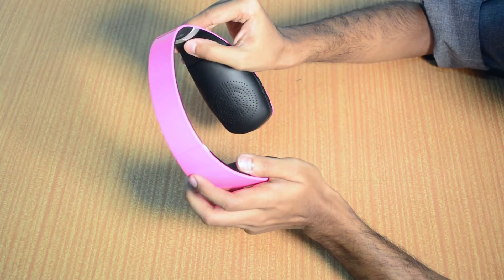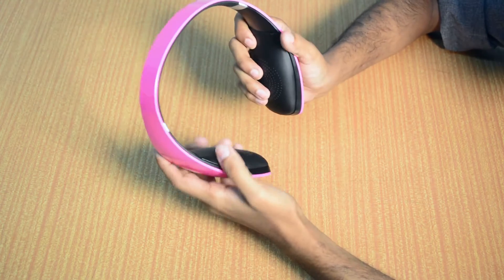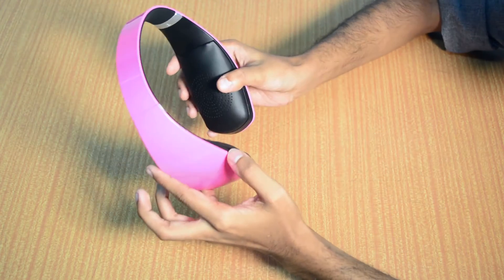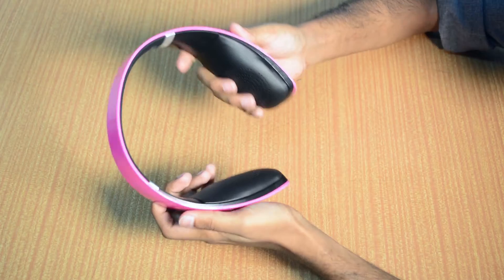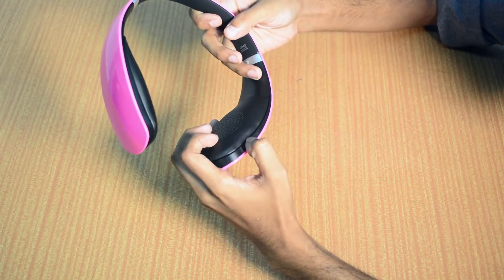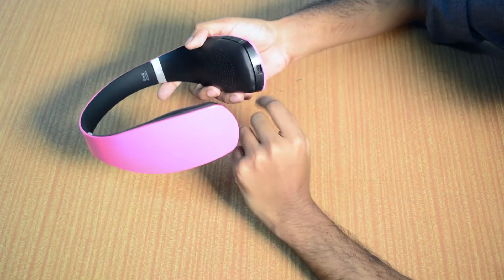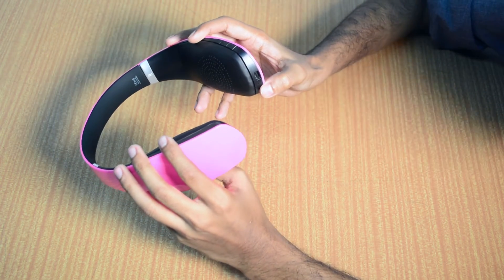The left and right earcups have been labeled properly. The headphone has a foam covering over the drivers on both earcups, and since it doesn't swivel on the headrest, I don't think it would be comfortable for every head size. On the other parts, you'll find the volume up and down button, and probably a pause button or call button — we'll figure that out after connecting it to a device. At the bottom you'll find the micro-USB charging port, and there's a slit which appears to be the mic.